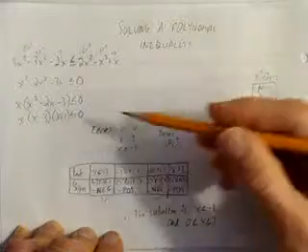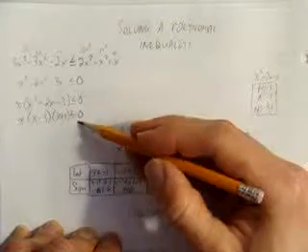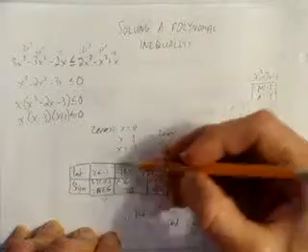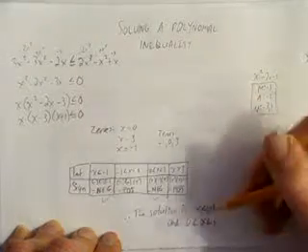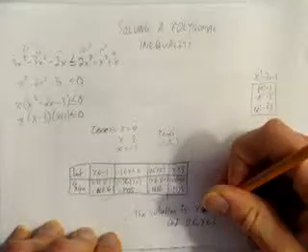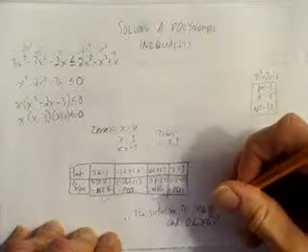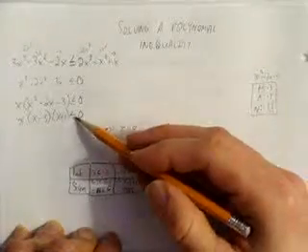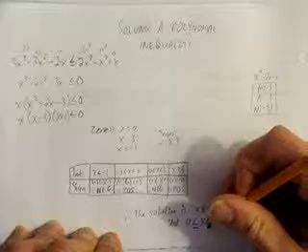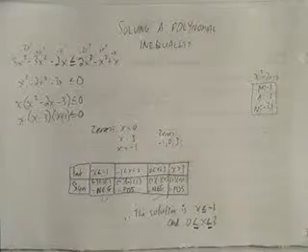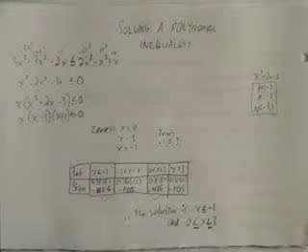Last thing we have to do is check to make sure we've got the right symbol here. This function says less than or equal. We always check less than because we don't want to actually check the 0. We want to check between them. But when we write our solution, we say, well, less than -1 worked, but you could actually be equal to -1 according to the original function. So we'll change this to a less than or equal to symbol. Same thing with the second range. You could be between 0 and 3, but according to the original question, you could also equal the zeros, 0 and 3. So our actual solution is x less than or equal to -1, and x greater than or equal to 0 and less than or equal to 3.